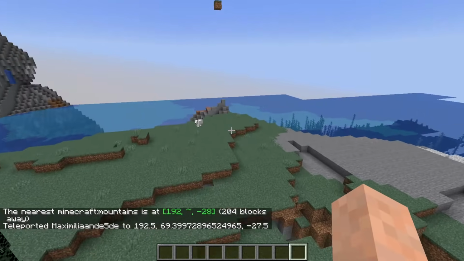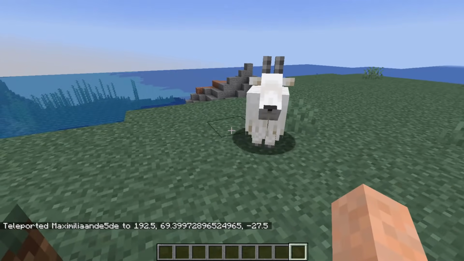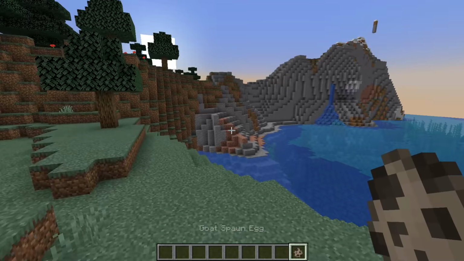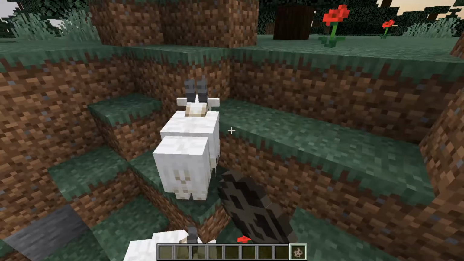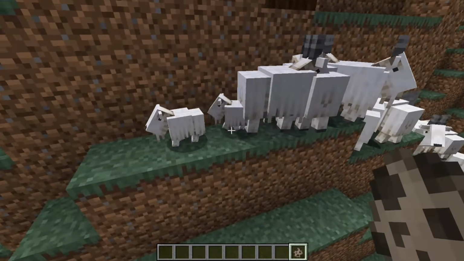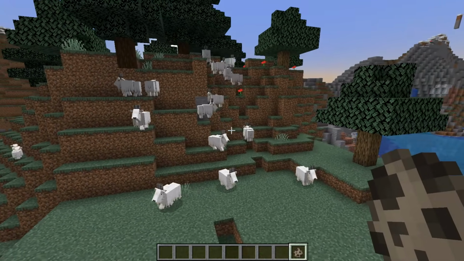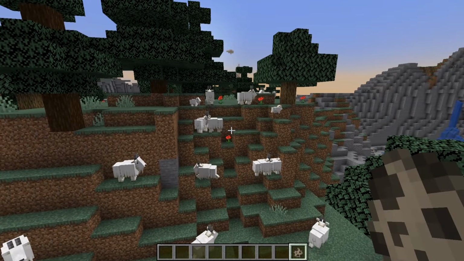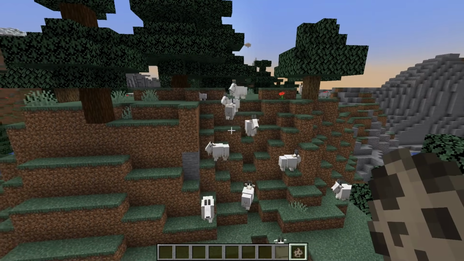But yes, here we go, there's a goat, amazing! So here's a goat, and the goats can scale the size of mountains with their incredible jumps. Let's summon in some more goats so we can see this happen a bit more often probably. Let's summon in some goats over here. There's some baby ones as well. Ooh, they are very cute, as all Minecraft baby animals. Oh, well, they just jumped very, very far. Yeah, they can jump very high, as you can see over here.